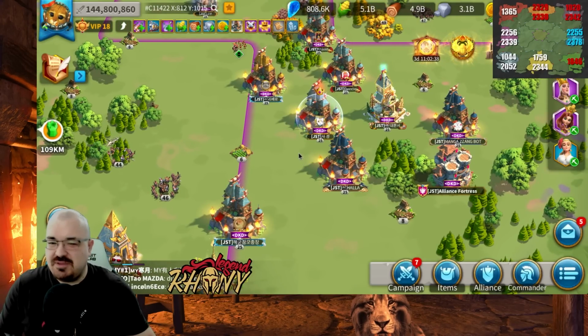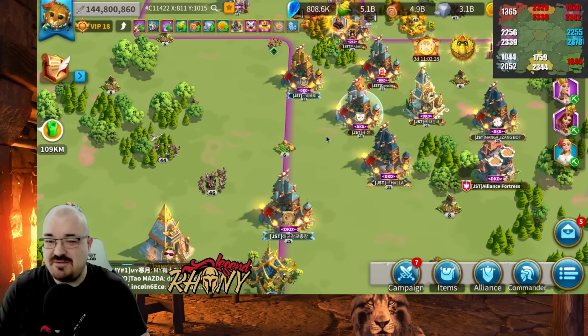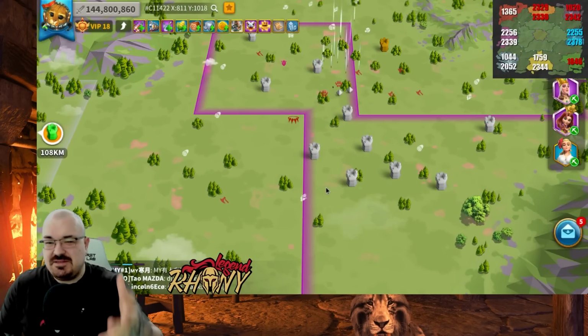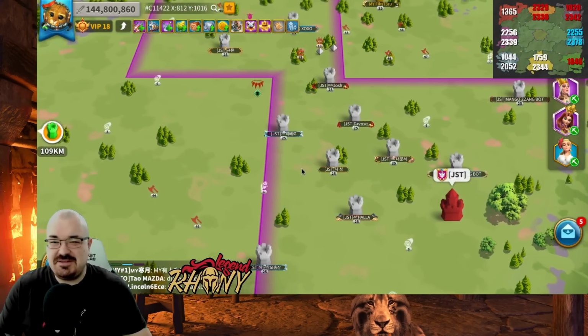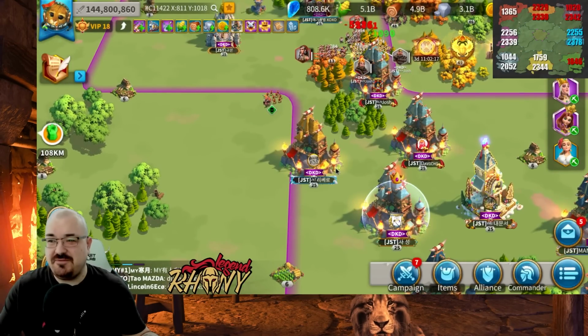I even went out with T5s, just full marches of T5s, but I was just getting mushed out. I filled my hospital in a minute. I had 620k on the first hospital, just going out with full T5s, trying to fight those big giant players that were randomly teleporting over here. So it didn't work for me.